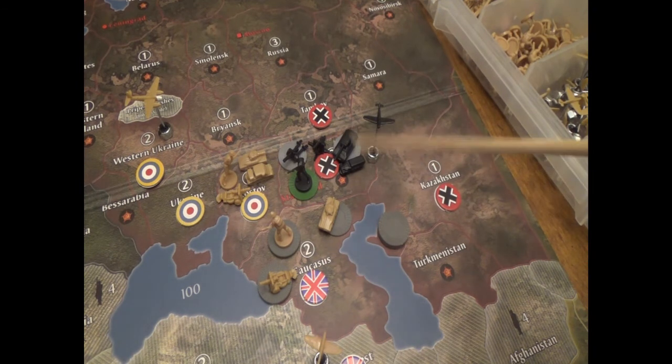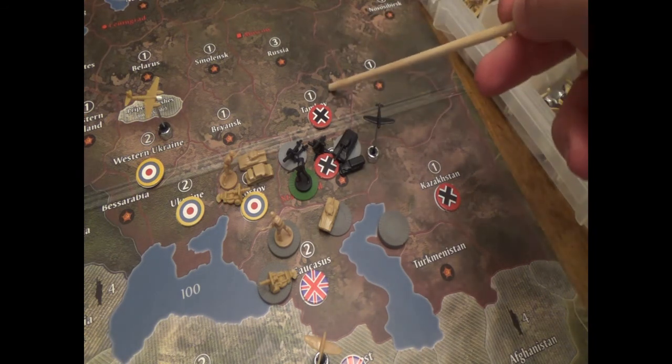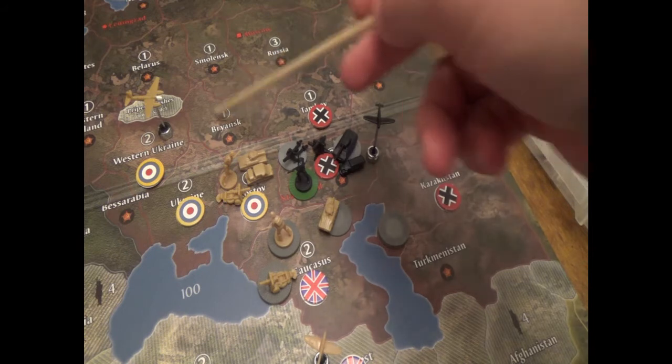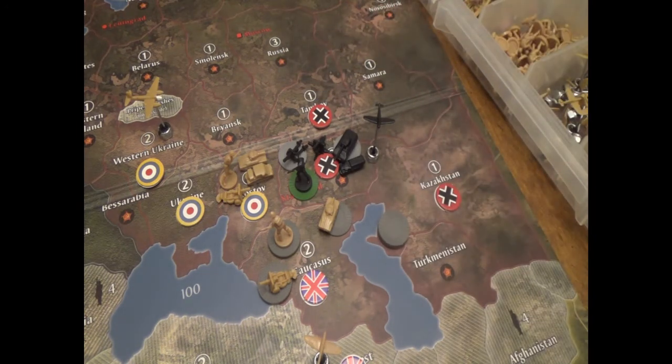The only caveats, you can only retreat once. So say they retreat back into here, and then there's another force that comes in and attacks. Well, they can't retreat again because they've already retreated for that round, and that takes their movement points as well to retreat.